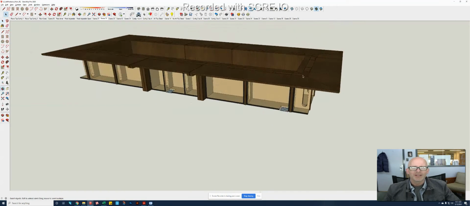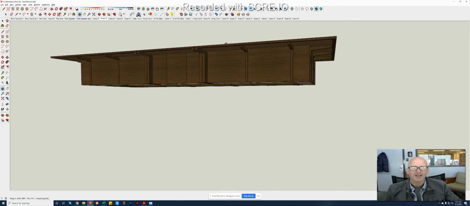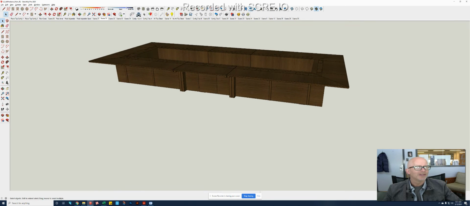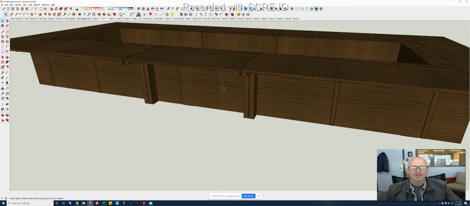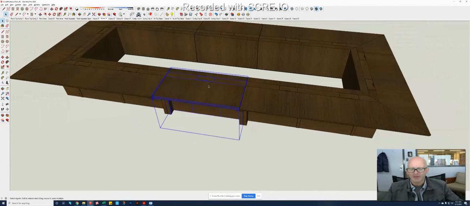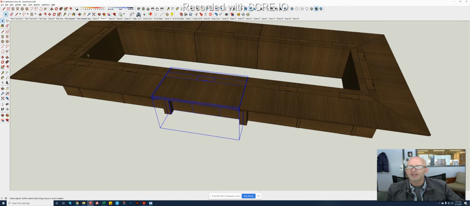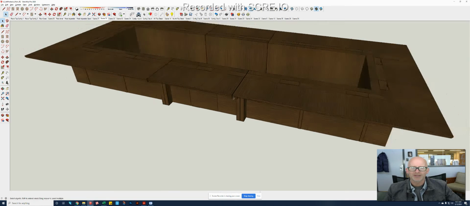Base itself, the U-shaped sections of the table, these will have removable panels. So the base panels will be removable to get to all the wiring. Again, all completely unobstructed wire management throughout. The modular sections, these will be doors. Because the modular sections will be moved in and out, we want to make sure that they are easy to get to the plugs and the wires, so there'll be doors on these sections.